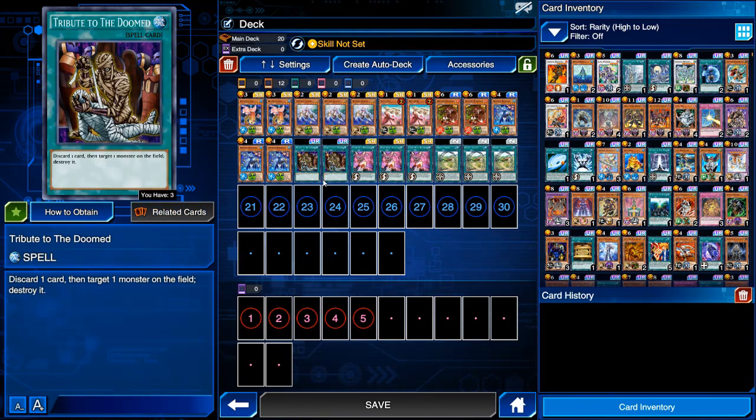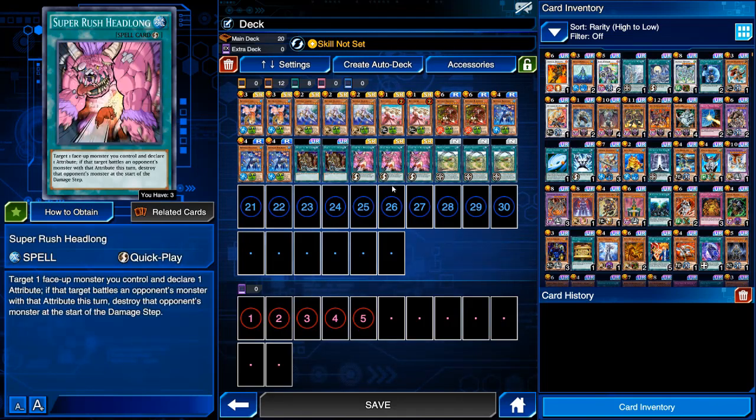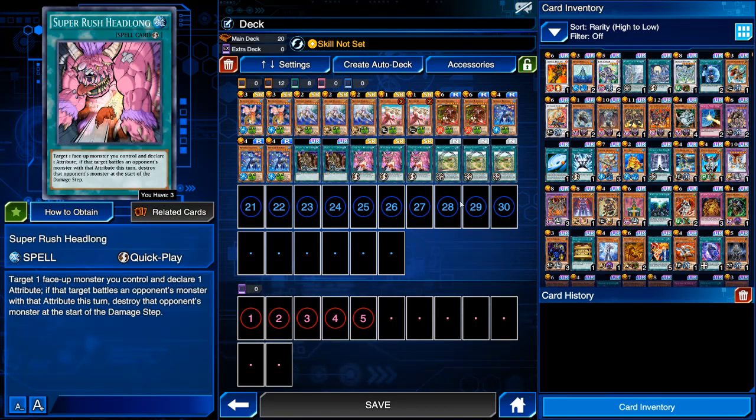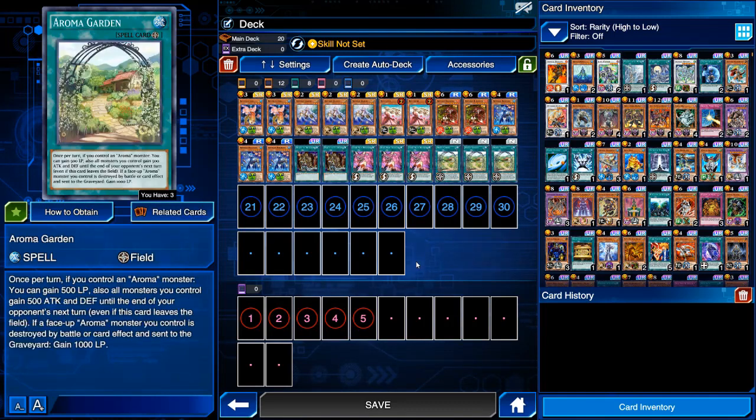With the spell cards, they're really up in the air. You can basically play whatever you want. 2 Tribute to the Doomed is what I'm using, with 3 Super Rush Headlong. The tributes could be enemy controllers, they can be Cyclones. Basically, they can be whatever you want to put in here. The Super Rush Headlongs, and then the 3 Aroma Gardens.